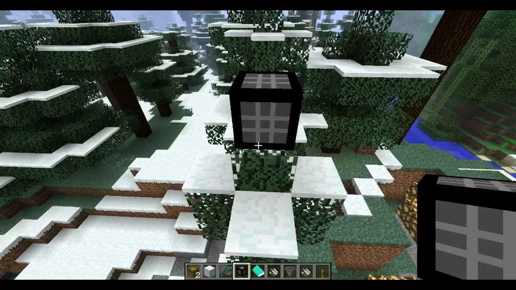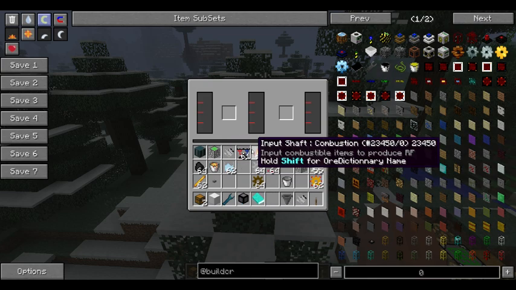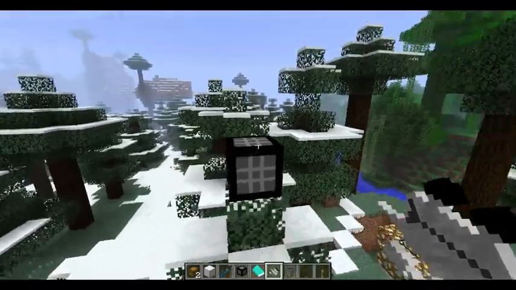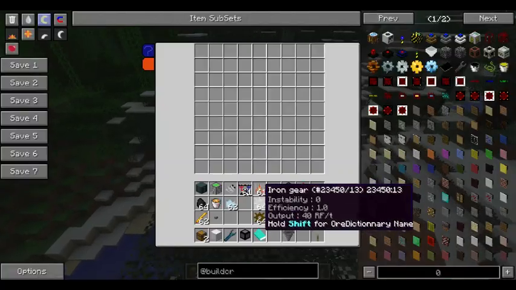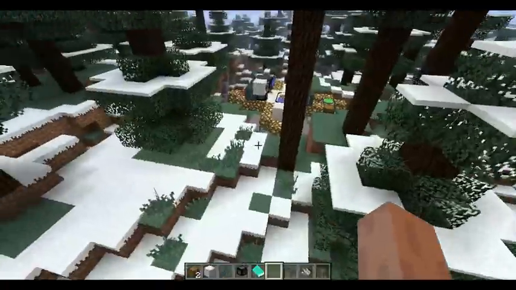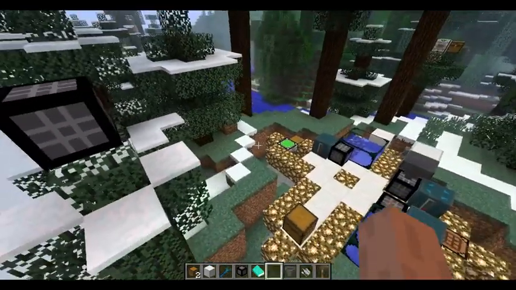Now I've duplicated the gearbox to show you something. When you place a gearbox inside of a thing, it's in there, and now it tells you in the tooltip 175 RF per tick. So if you had another gearbox and you want to apply it, you can simply right click it and then it will change the gearbox. Now they are the same, so this isn't easy to see, so I'm gonna get rid of this one and I'm gonna make another one. So as you can see, this one is 3.4 efficiency, and when I right click it, it exchanges the two. So here we go. That was all about this.